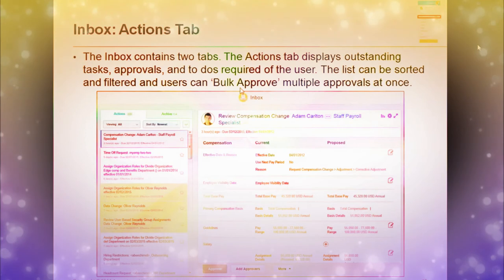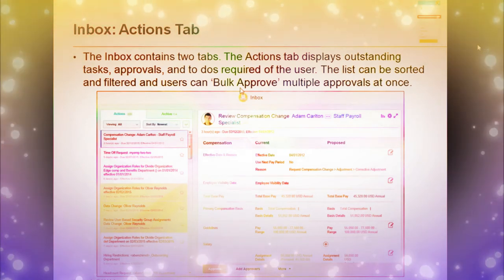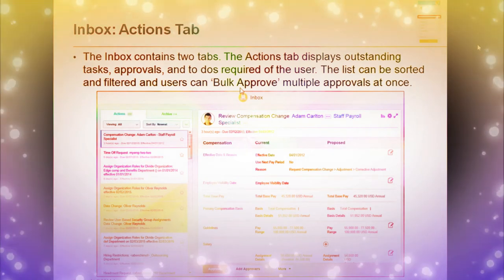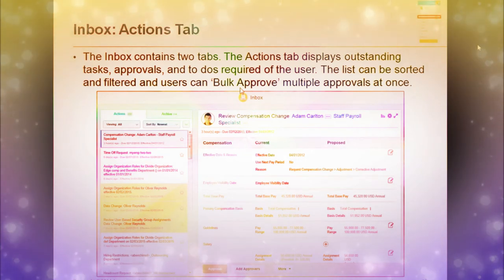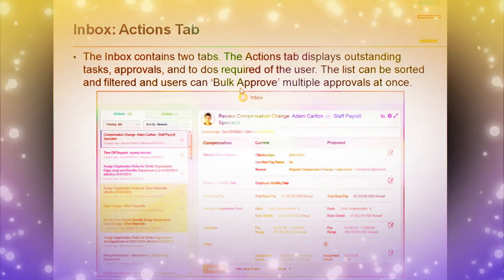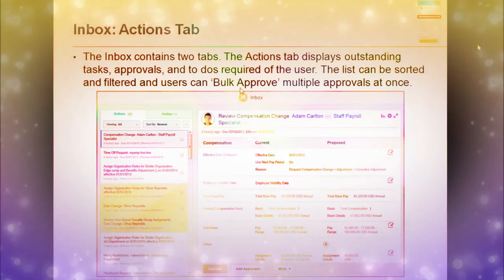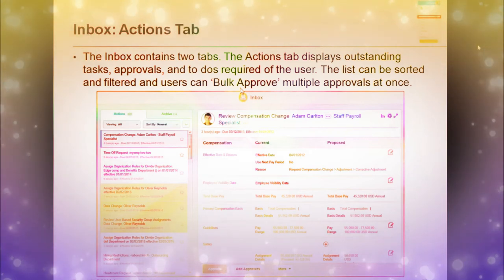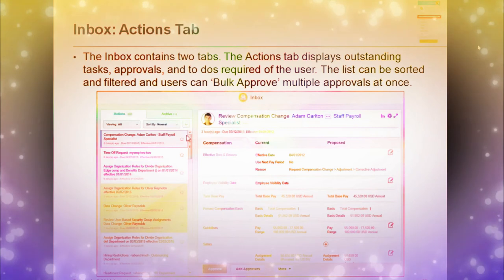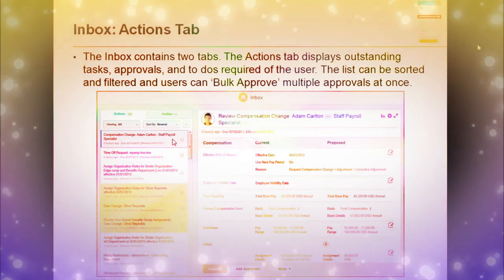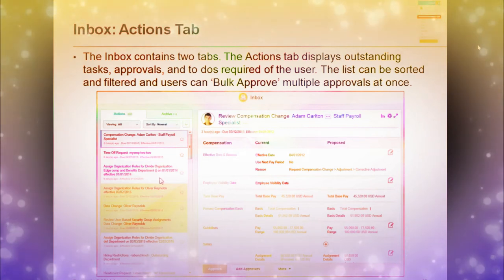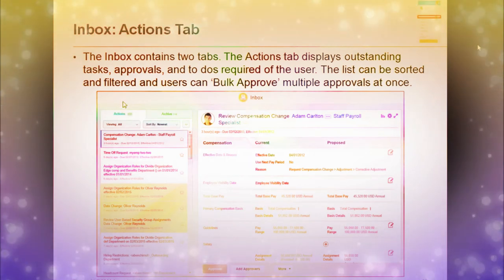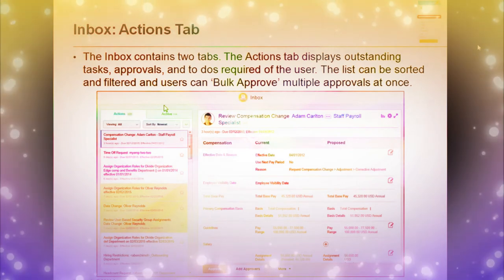I can approve their leave, or if they're asking for some reimbursement for what they've spent in their official work, maybe as a salesperson, if they have spent something and sent it to me for reimbursement as a manager, I have to bulk approve all that, maybe three or five at the same time. I can do it. So that is what is being given here. So all the actionable items, the work that has to be done, the tasks or the approvals, whatever has to be done, will be displayed in this inbox.